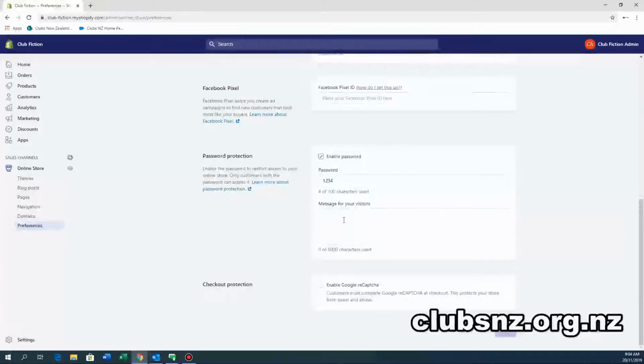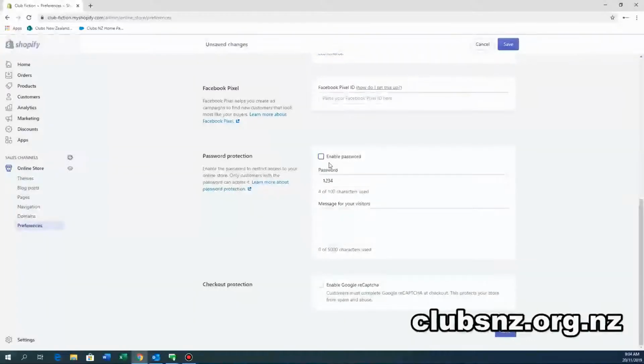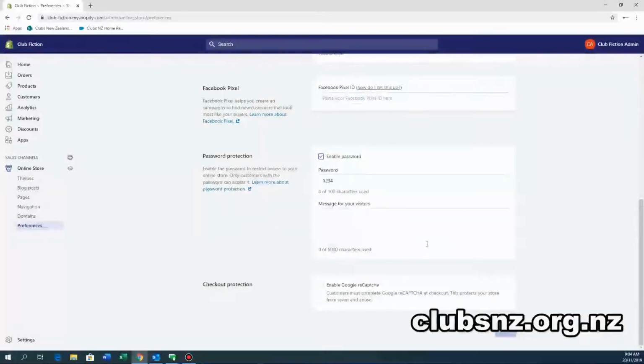information from there. And the site will be enabled with a password, so the public can't visit it. And then once you've got the site all set up how you want it to be, you can just disable that password, and then people will be able to visit it without needing a password to get in.